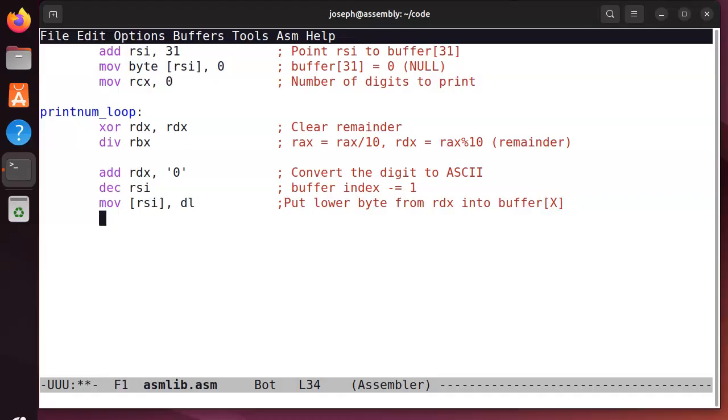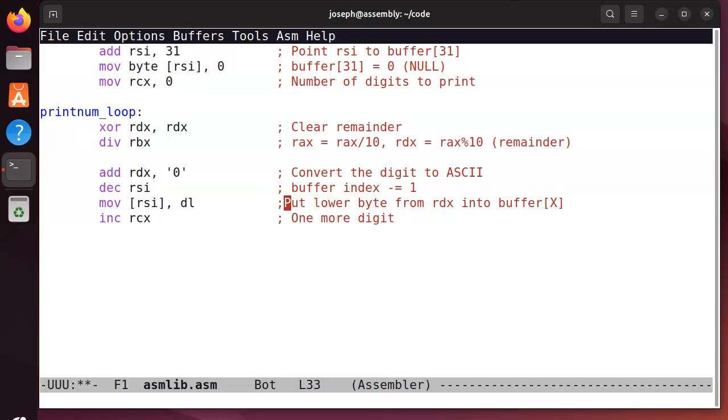All right, so now we've put it in there, and we can go increment the counter for the size. So this is the number of digits, right? So we're going to increment this right here. So one more digit.